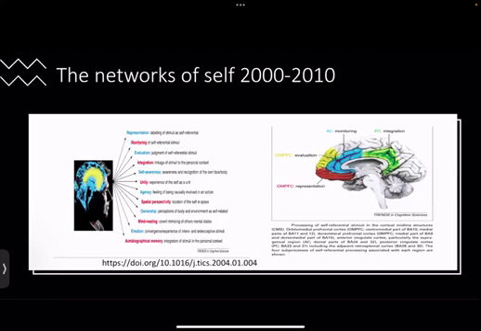And along with that, these areas also cause representation, monitoring, evaluation, integration, self-awareness, unity, agency, spatial perspectivity, ownership, mind reading, or rather trying to understand and mimic others' mental state, autobiographical memory, emotion, and things like that. But when I have described the network of autobiographical memory, you have understood that we have progressed much ahead from the 2000 to 2010 state to today.